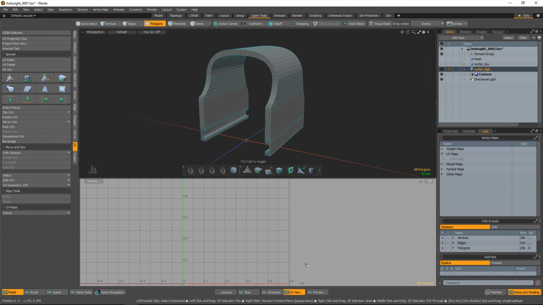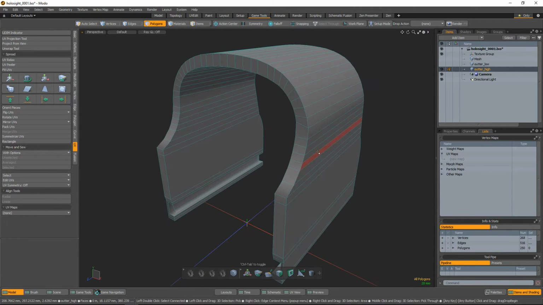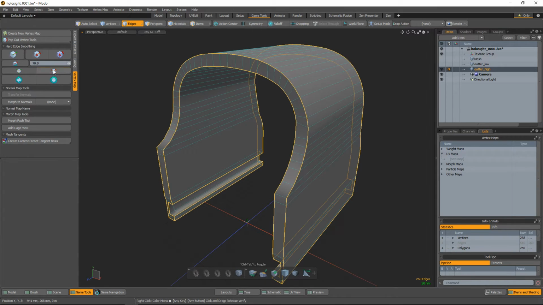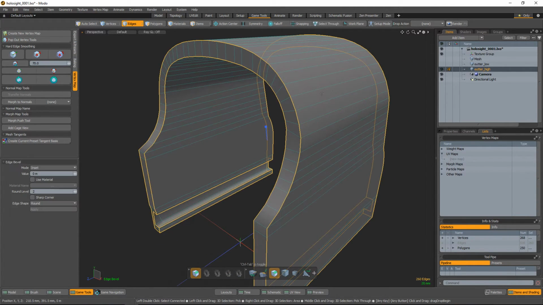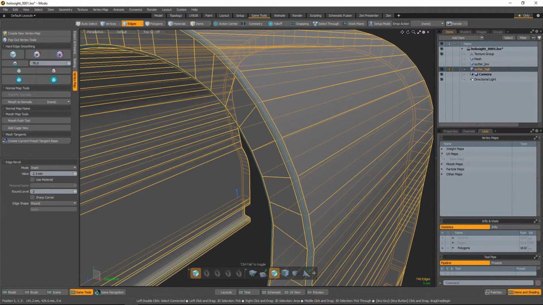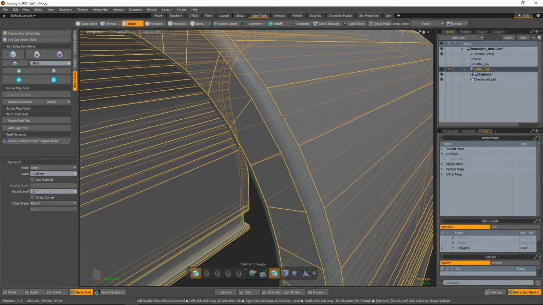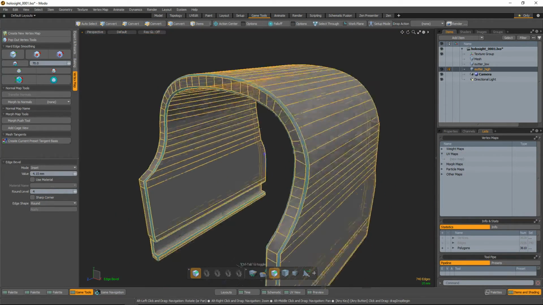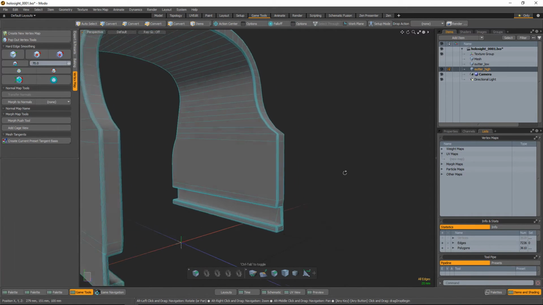So now what I want to do is work just on this kind of high res. And so to create this high res version, what I'm going to do is just, again, select my hard edges like I have here. And I'm actually just going to bevel them. So I run like a bevel tool, and I just bevel this. And you can see I've got a nice little rounded edge here. So I'm just going to add a few more subdivisions into there. And I'll drop that tool.